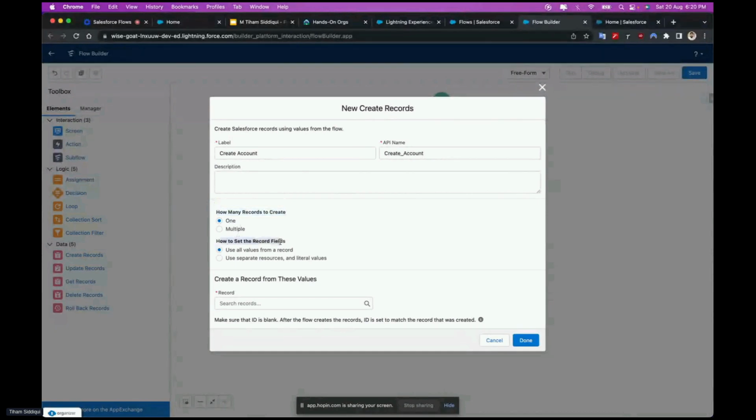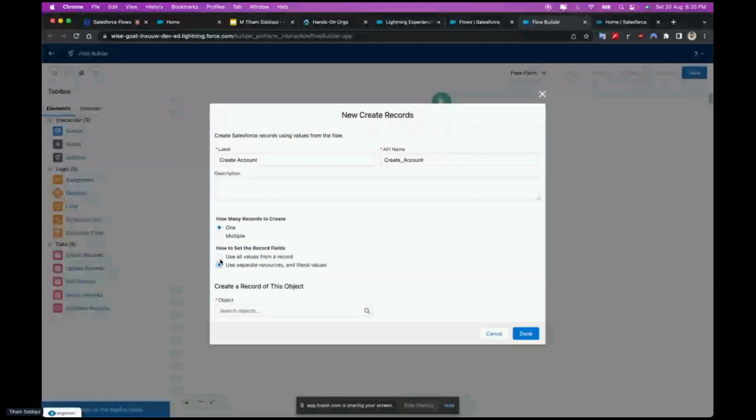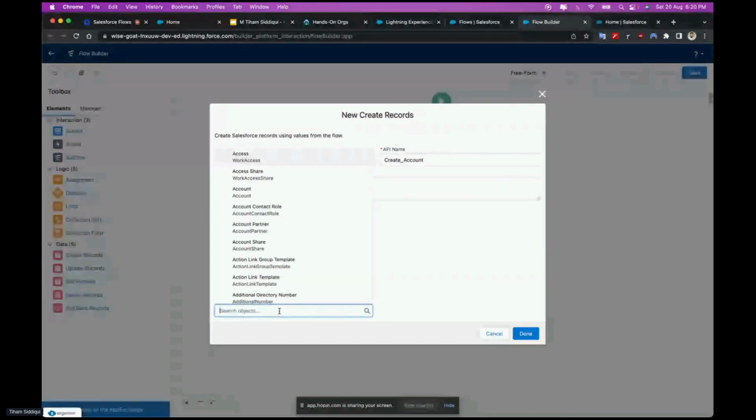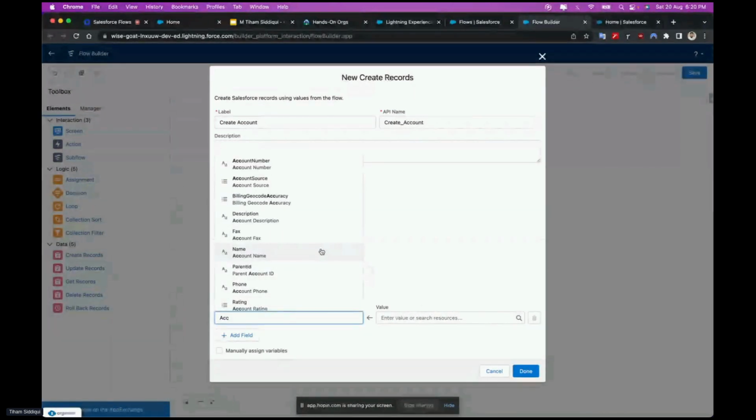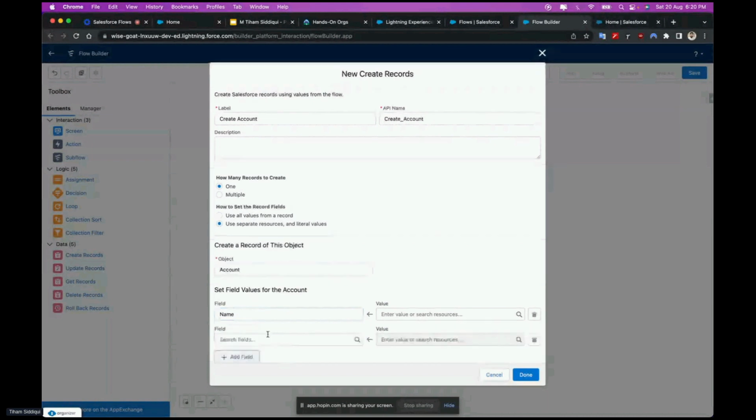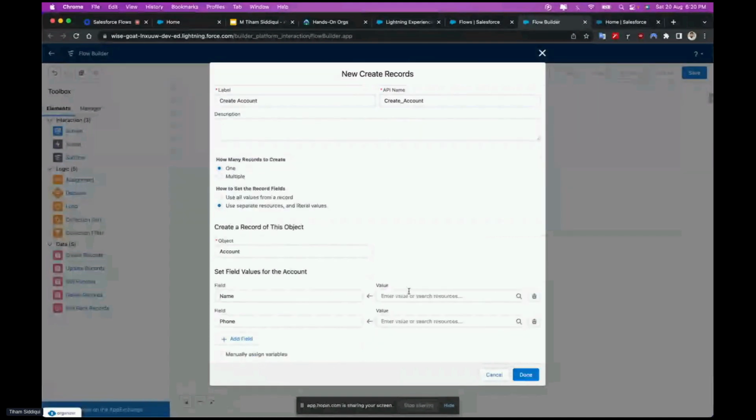How to set the values? We want to set each field as individual. So we want to create an account, so we can select account, let's say account name and phone. That's the information that we want to use to create the account.